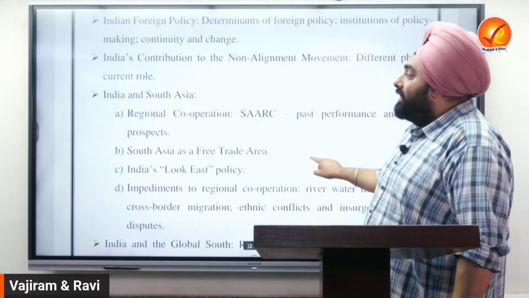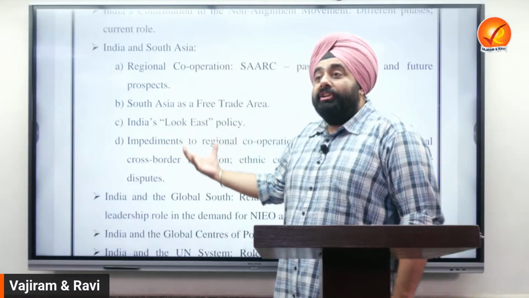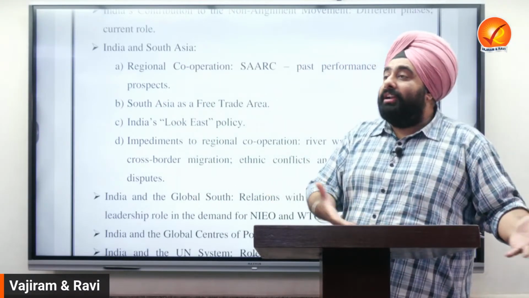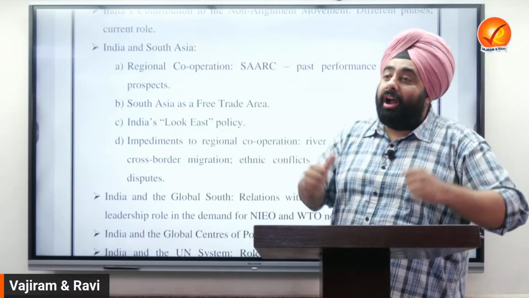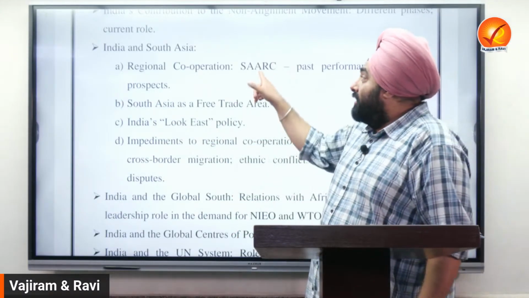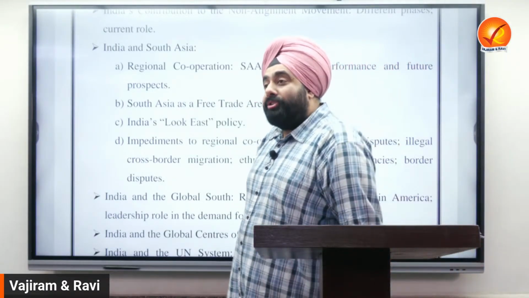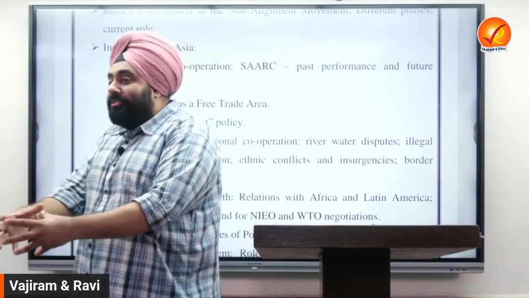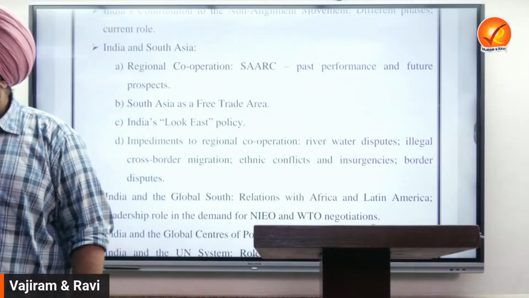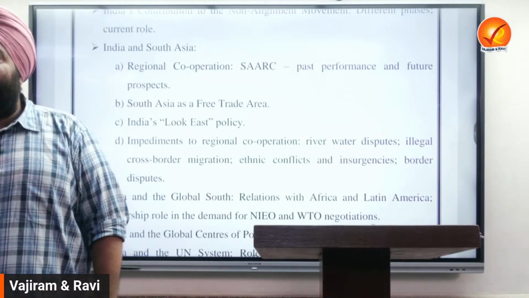Chapter 3 is India and South Asia. India's relationship with its South Asian neighbors: Afghanistan, Pakistan, Sri Lanka, Maldives, Bangladesh, Nepal, Bhutan. These are India's South Asian neighbors. They're also members of an organization called SAARC, South Asian Association of Regional Cooperation. What problems India has with these South Asian neighbors? What disputes are there? Refugee issues, water disputes, failure of SAARC, why SAARC has failed.